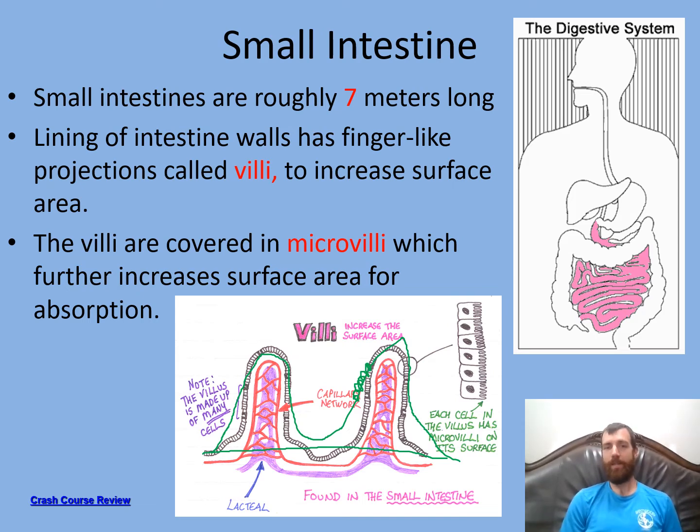Now this is 7 meters long, which is getting close to almost 1/10 of a football field, or several washers and dryers lined up in a row. So yeah, villi is an important word. That's the name for these broad undulations. And then microvilli are on each of those individual cells. They have these little villi that increase the surface area even more.